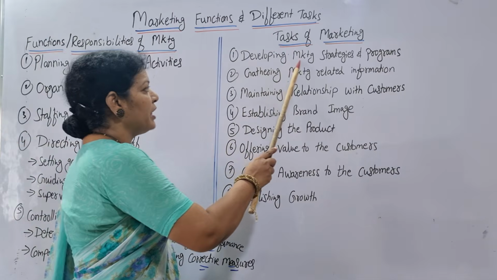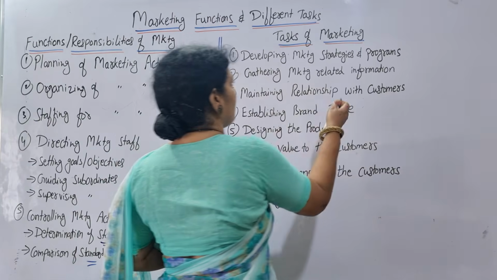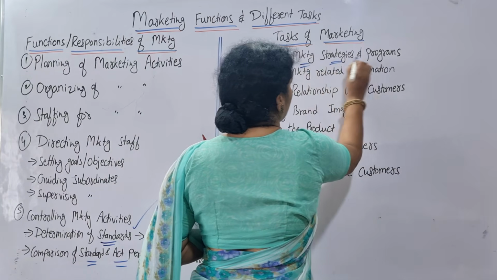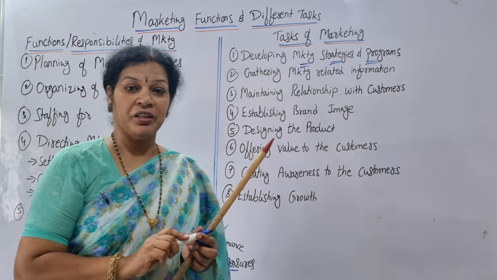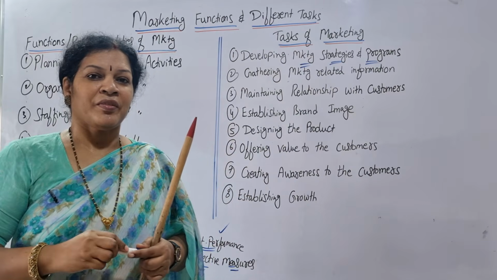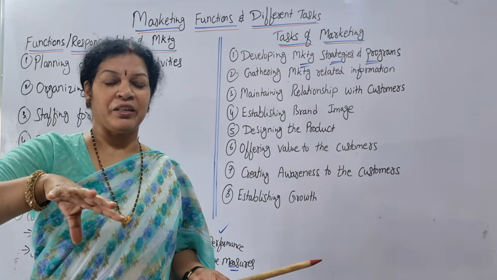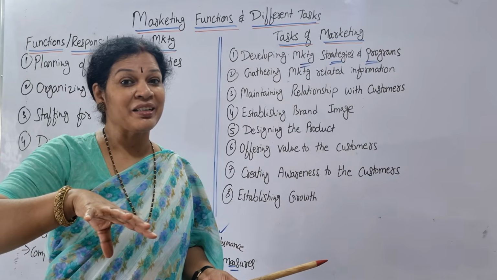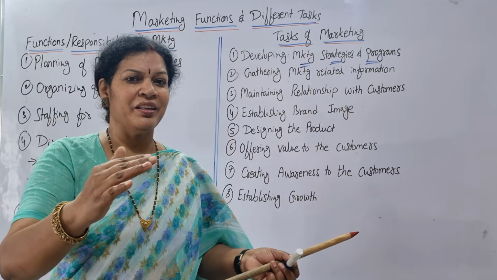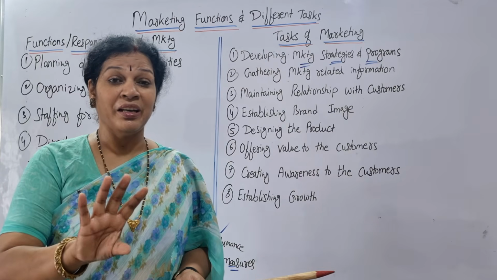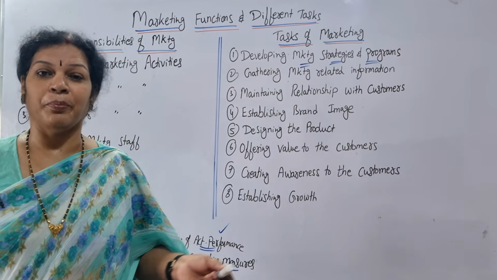First thing is developing marketing strategies and programs. First of all, you have to focus on the marketing strategies. If you want to develop the marketing strategies, what is needed? Good understanding, simple, good understanding about the marketing activities. Who are the competitors? How is the market? Is it up or down? And when we can increase the price, when we can decrease the price. A good understanding about the marketing is important.